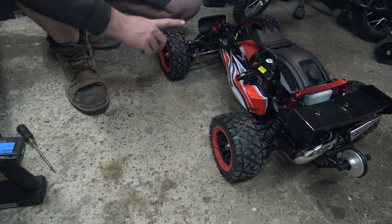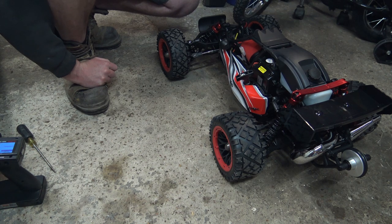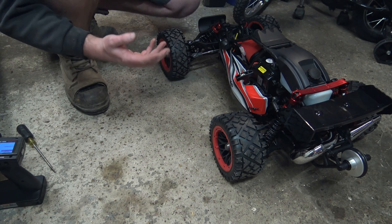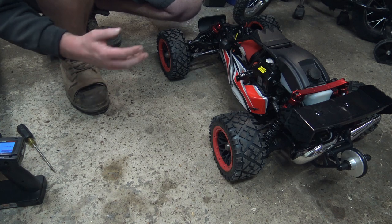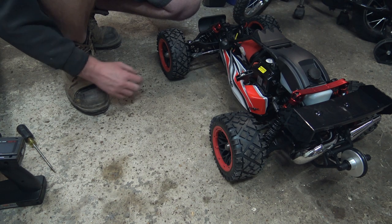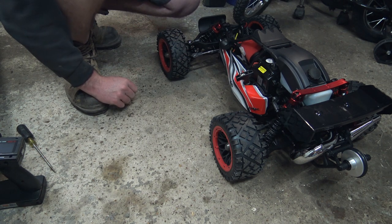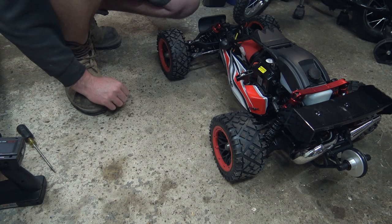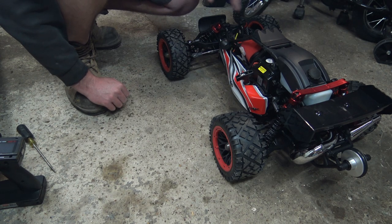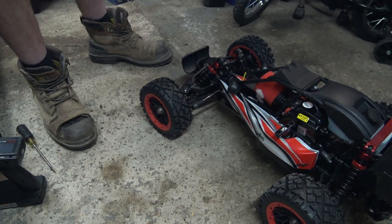Nice and low. They always set the tickovers up really high in the factories. They probably do it for running in or whatever, but there's no need for it to be that high. I always lower them right down. It could go a little bit lower than that actually. Two strokes will tick over really low, but that sounds great. And I'll tell you what, that starts up really well, and I can't wait to run it, to be honest.